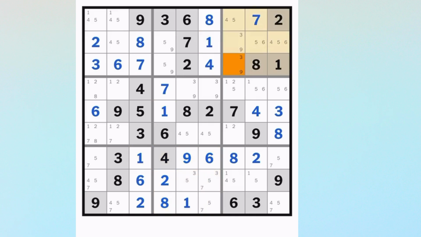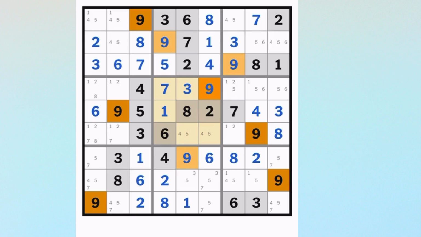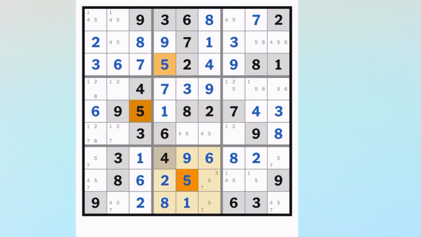Then here you find 3 is already there, so this becomes 9 and this becomes 3, and because of which this becomes 5 and this becomes 9. And because of this 9 posting, this becomes 3 and this becomes 9, and this becomes 5, this becomes 4, this becomes 5. And this becomes 7 and this becomes 3.